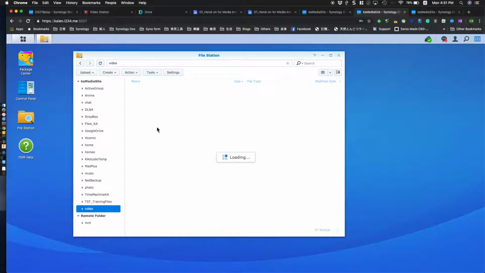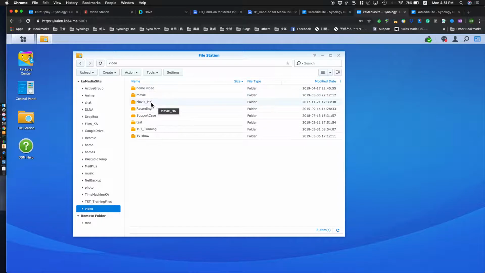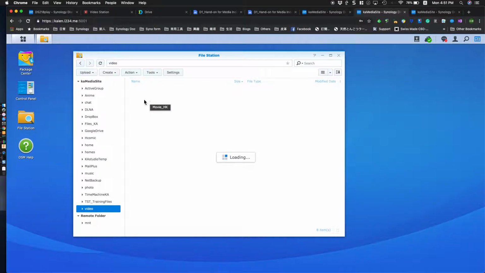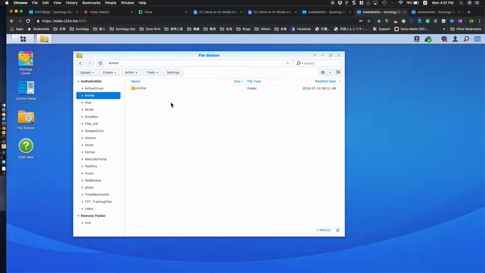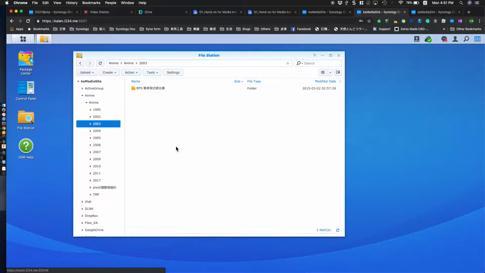In my case, I place my videos in different orders. I put everything in the video folder, but in this folder I have home video and movies, different types of movies, and maybe TV shows. Then I also have separate video for animation, although organized in different ages.